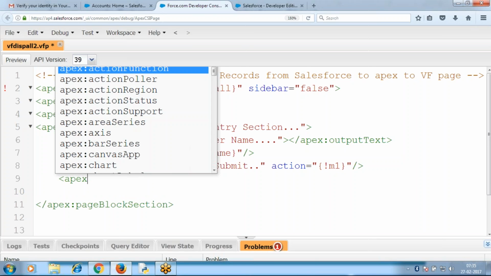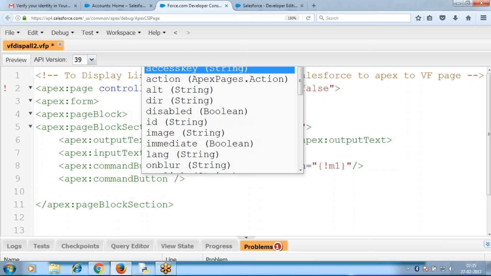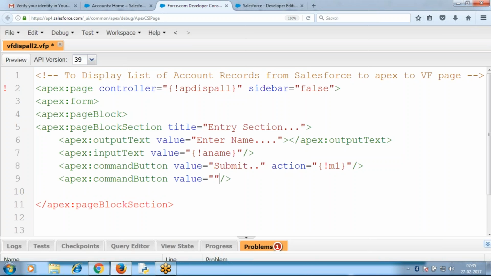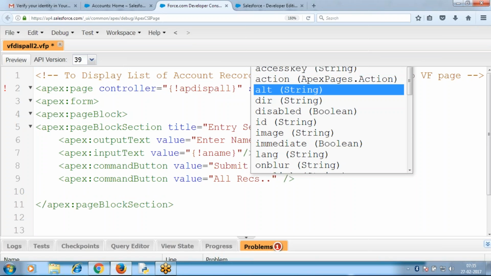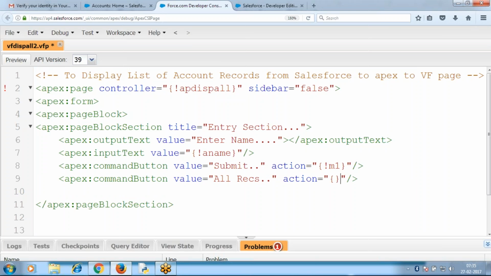Apex colon command button, all recs, action, M2 method. That's the page block section. Now the next page block section displays the records.